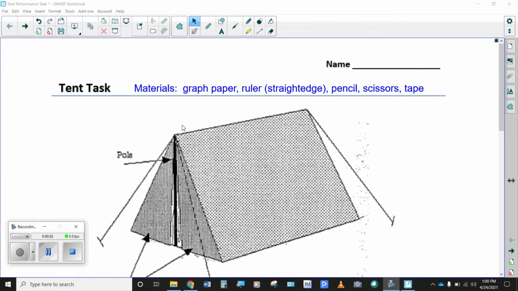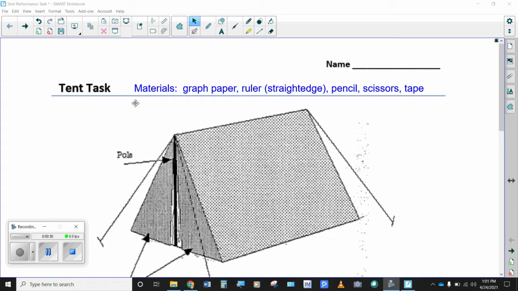Alrighty, so this activity is a performance task, and it involves triangles, and specifically the understanding and use of Pythagorean theorem to complete the task. So this is a great task for us to do at the end of Chapter 9 as we prepare for our Chapter 9 Test 2, which is going to be primarily focusing on Pythagorean theorem.